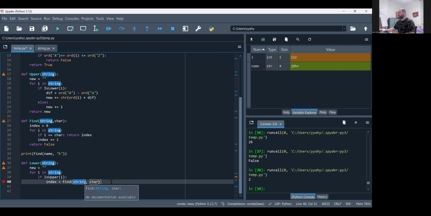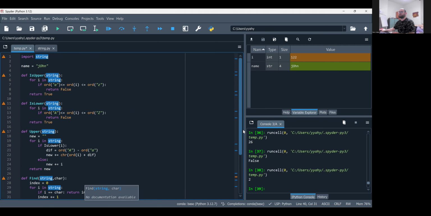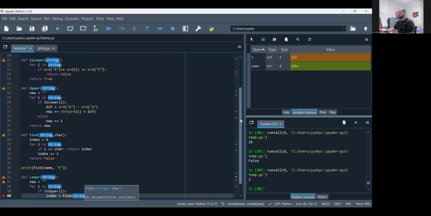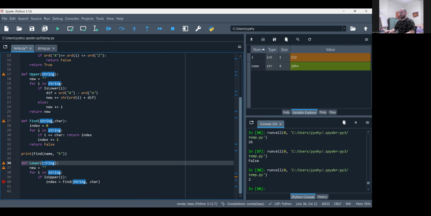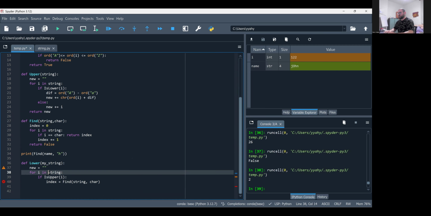Now I can use the string library. But in this function, string is a bit problematic. Let's say my string, and say my string.